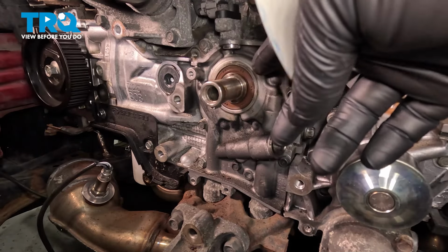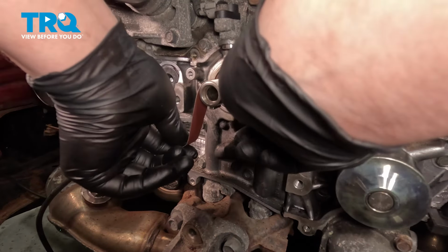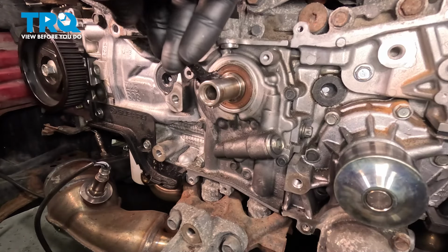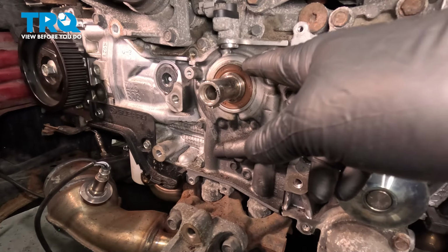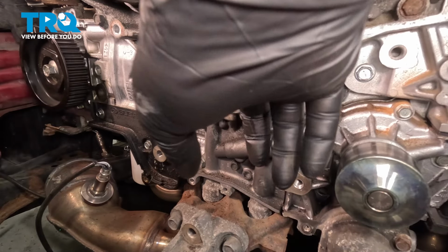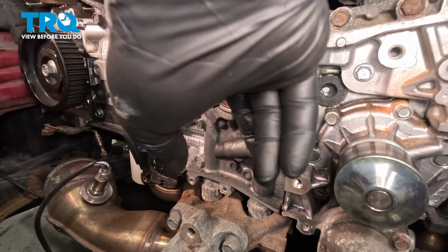Using a piece of emery cloth, clean the snout. Going to put an extremely light skim coat of grease on this shaft. This will help keep the corrosion down in between the sprocket and the shaft. So next time, if there is, the sprocket should just come right off.